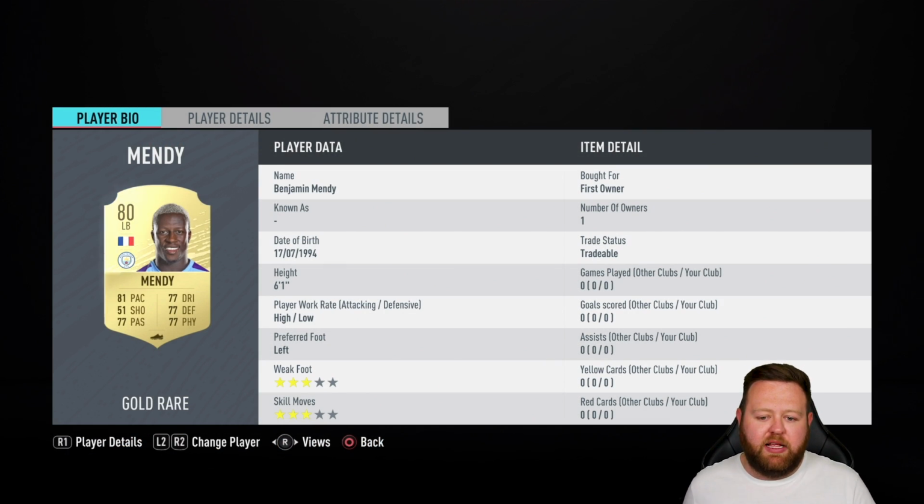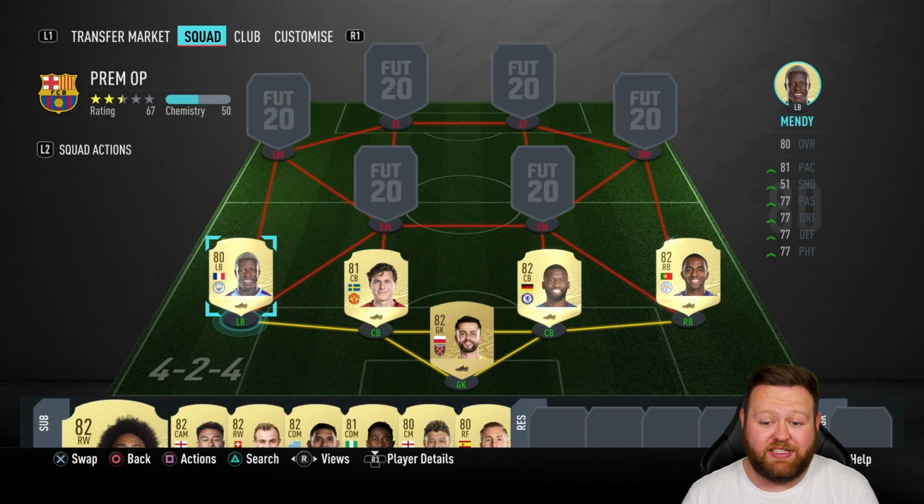Now at left back you want Benjamin Mendy. He's 6'1", he's got 81 pace, 477 stats, which is actually quite good for the start of the game, and I just feel like he's going to be able to hold his own. He is one of the more popular left backs in the Prem, so he won't be the cheapest, but I do think he's going to be more solid.